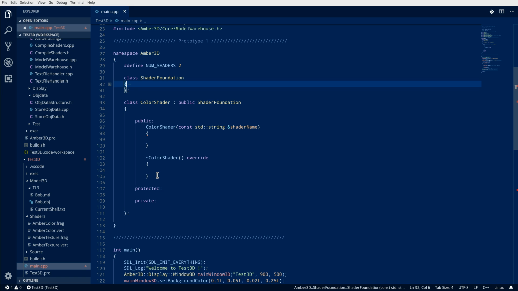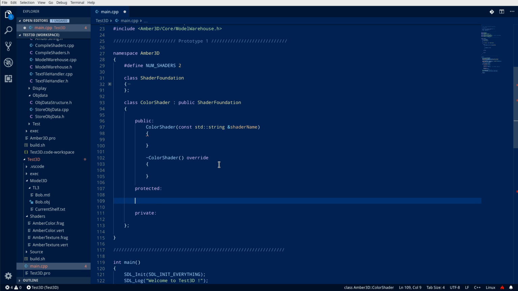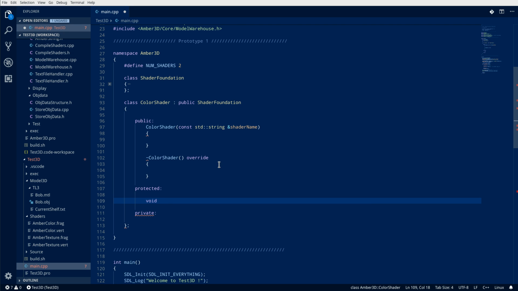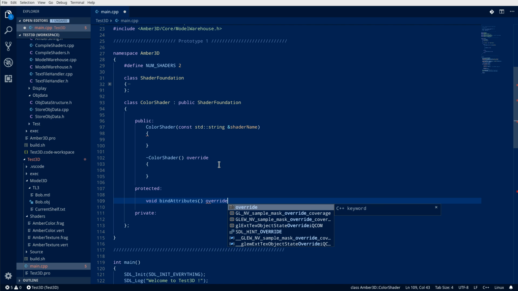It'll fix itself, don't worry. That protected one is very important. We're going to put it here. This is void, and it's bind attributes. It's got to be the right one, so it's the plural one, the one I want to override. And that's my override. There.